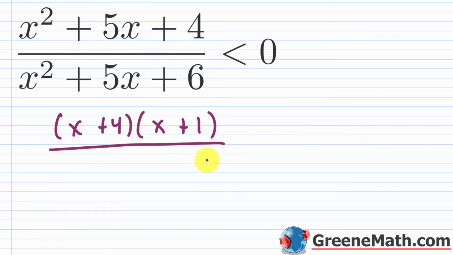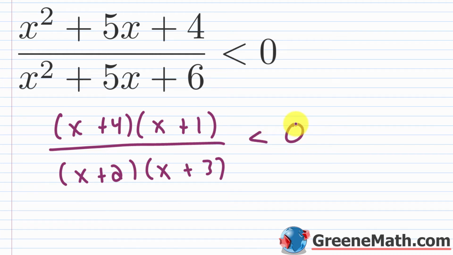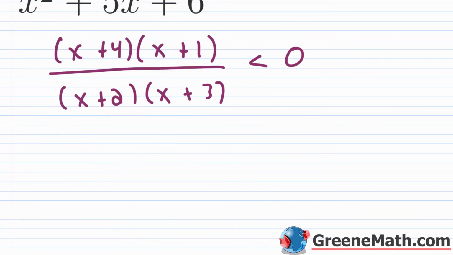This will be over. Down here, we need two integers whose sum is 5 and whose product is 6. So it's going to be 2 and 3. So we'll say this is x plus 2, this quantity times the quantity x plus 3. So nothing's going to cancel like we had in the last example. But again, if you were going to cancel something, if you get a problem like that, make sure you list your domain first, because that domain is going to carry over to the simplified rational expression. So that's extremely important. In this case, I can immediately just set the numerator equal to 0.